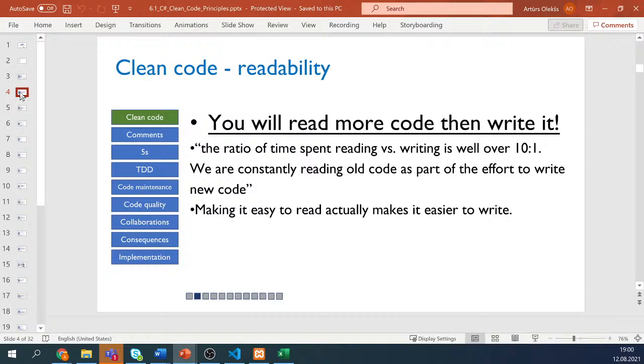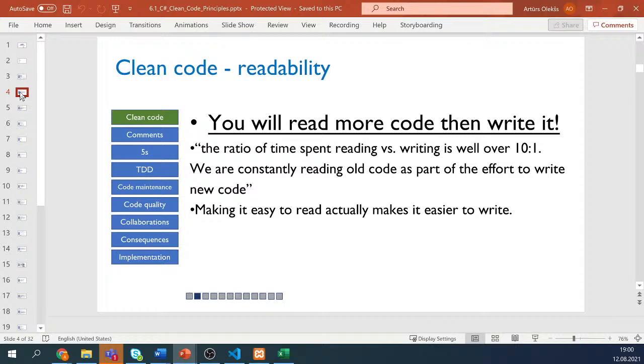Yeah, the first thing is readability. As I said, mostly your code will be visible to other developers, your code will be reused by other developers, so you need to write it in a way that the other developers will understand it. Of course you can write comments, that's always good, but in addition to this, your code should also speak for itself.